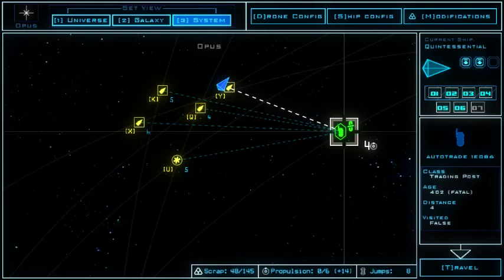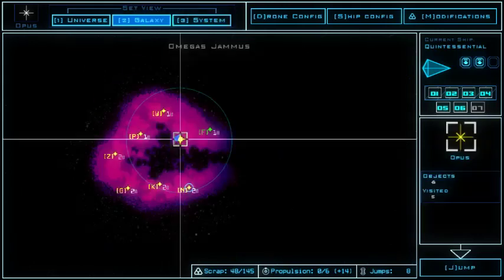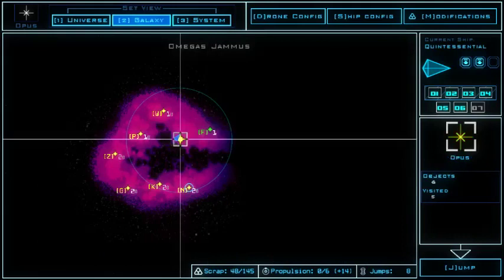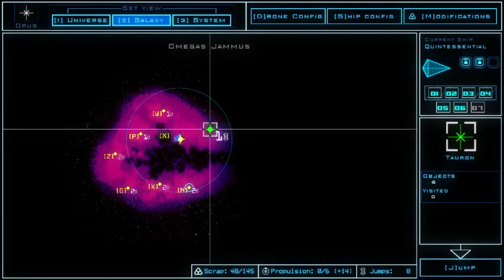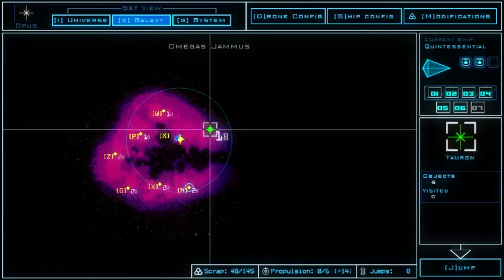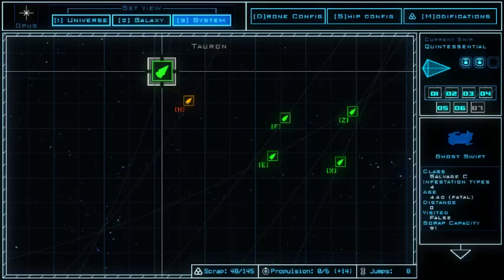Hold up. From this system to Tauron, I think it will cost you 2, because of the distance. Yeah. I think I will delay going to the outer trade later, I suppose. And instead, we'll just check Ghost Swift.